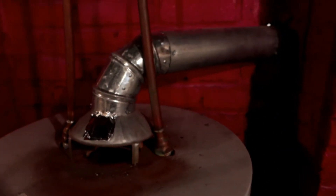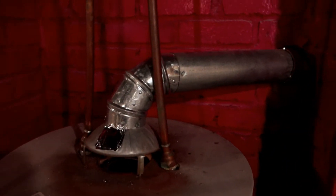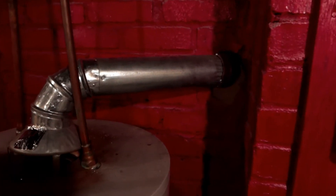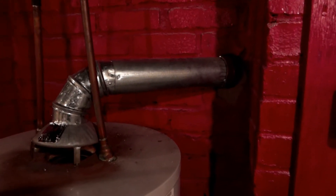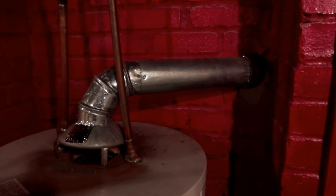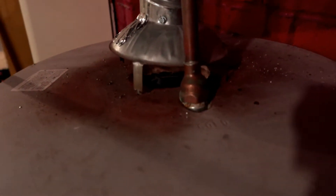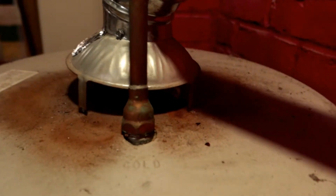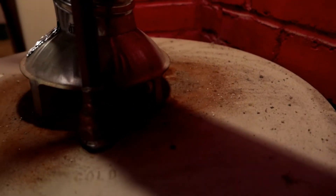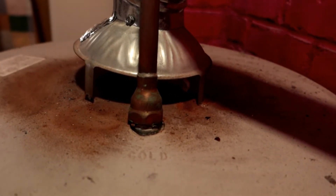And if you can see, somebody, when they installed this, hooked it up like this to the chimney. That is really a bad connection. This is an example of a faulty backdraft water heater, and you can see that that's all the way around. This has been backdrafting for years.